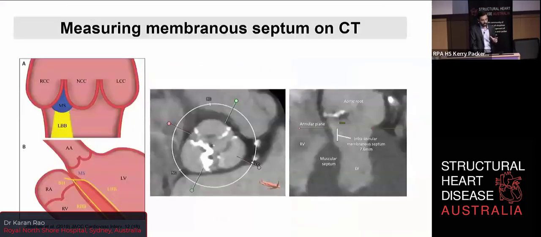So we learned earlier about how CT planning works for TAVI, but one part of that is the measuring of this membranous septum. I've gone on about it quite a bit already, but it's a fairly straightforward marker to measure on CT, and it involves placing the crosshairs between the non and right cusp, and then on a coronal or frontal plane, measuring this infraannular thin portion that you can see on the image on the right. Of course, it does rely on a good quality scan as well as contrast in the right ventricle, but this is a fairly reproducible measure and has become common practice in many CT TAVI reports in centers around the world.